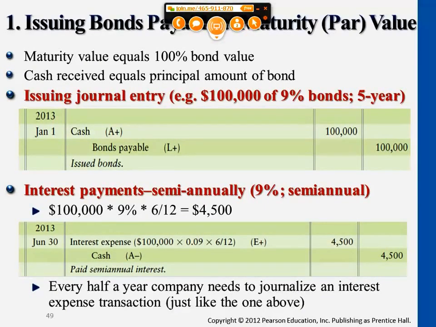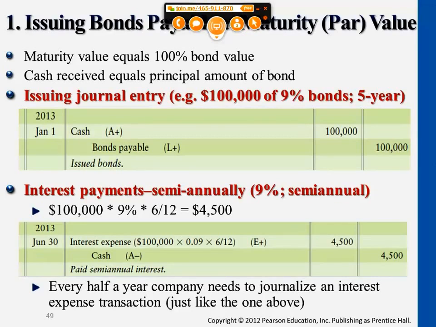Second entry here, half a year later. Remember that for bonds, we usually pay interest semi-annually. So half a year later, interest expense is calculated just like short-term notes and long-term notes interest: principal amount times interest rate times half a year. The time period is half a year because bond interest is usually paid every half year. So you'll have this journal entry on June 30th, and you will also have this journal entry on December 31st, exactly the same.